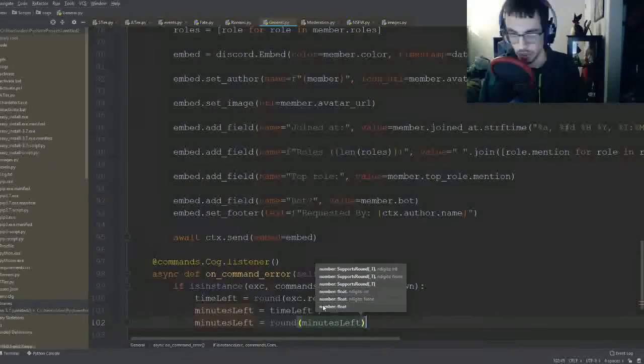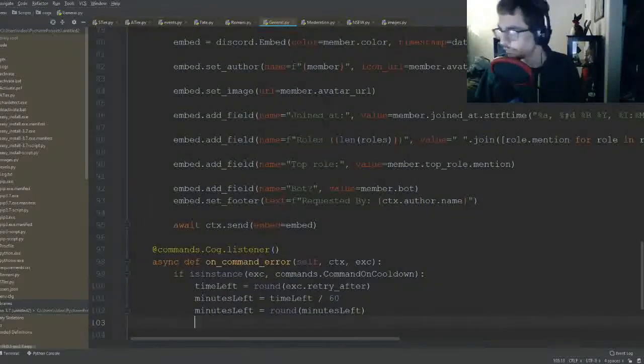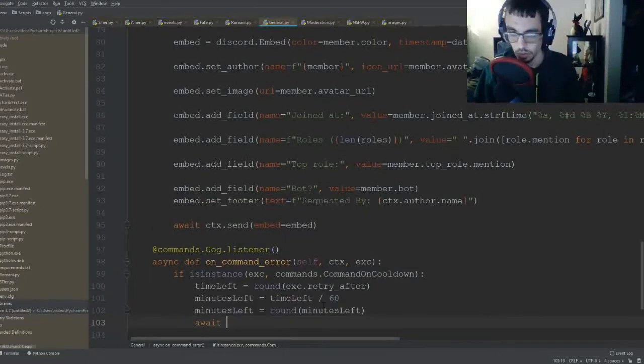And then all we need to do is create the await statement. So await ctx dot send, and then we're going to create a format statement, and I'm going to say you can only roll up to 10 times per hour.